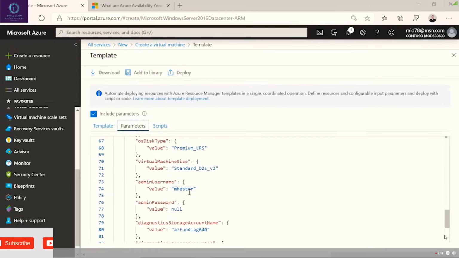I can take this template and add it to my library inside of my subscription, which means now I can pull this back out, dust it off, and deploy another solution. Now, I will tell you quite frankly, folks, this particular template is bigger than it probably needs to be. Most templates that you create inside of Azure are very singular focus. This template will create the virtual machine. This template will create the network. This template will create the network security group. They will generally be that way. This is a really big template because it has everything: virtual machine, storage, networking, public IP address, network security group, any management extensions, and so on. It's all inside of here, but we can capture that.